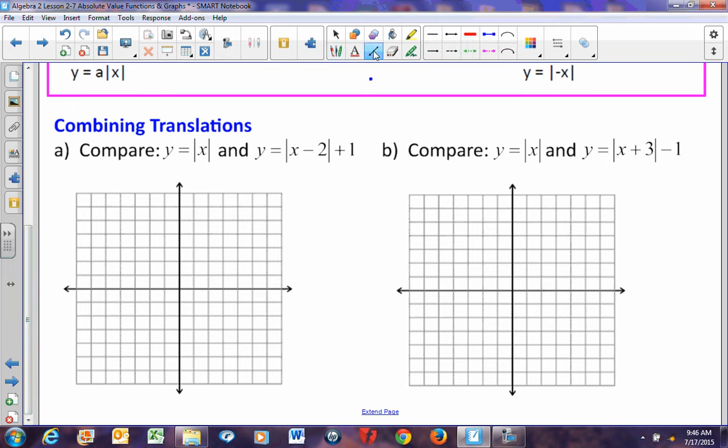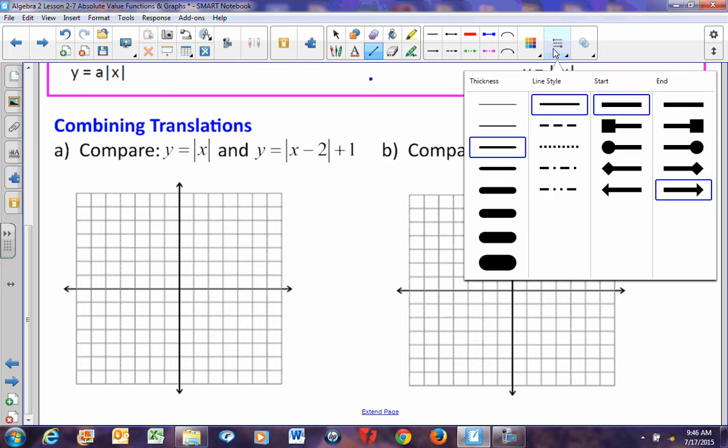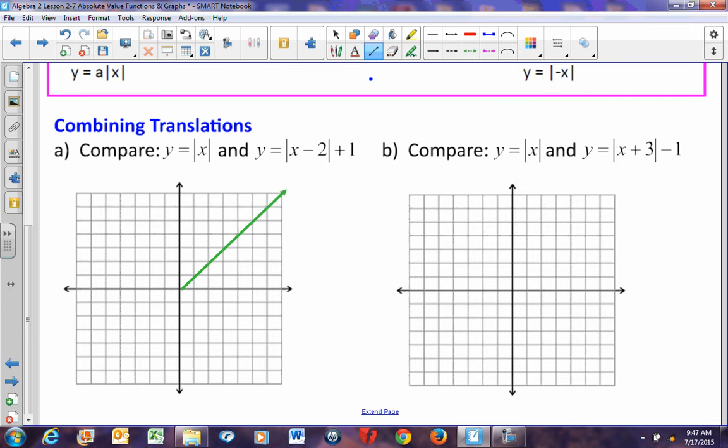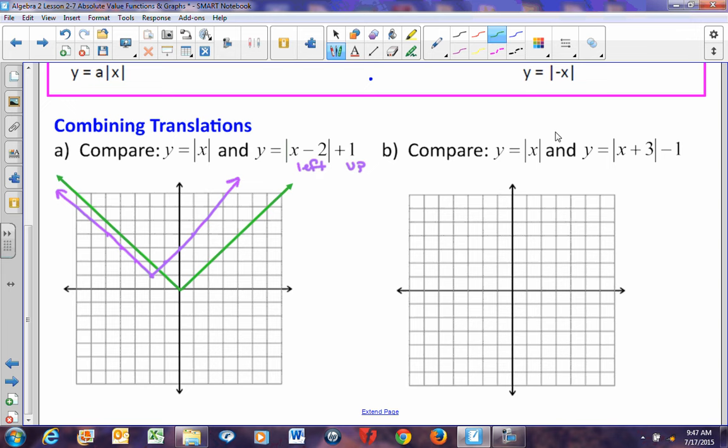Alright, so let's do the absolute value of x. Here's the function y equals the absolute value of x. Now this is going to go left 2, and this is going to go up 1. So I'm going to take every point, translate it 2 left and 1 up. I'll start with the origin, and go 2 left and 1 up. From here, I don't need to translate any other points. I can just remember my slope is up 1 over 1, and I can make my V graph from that. And there's my new translated function. So as you can see, if you can find where your vertex is, it's very simple to translate an absolute value function.